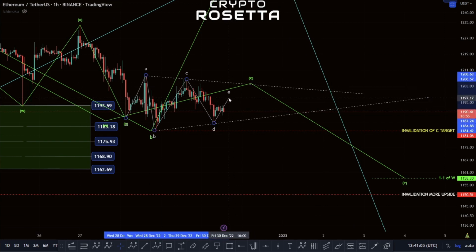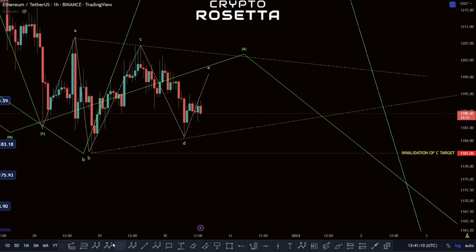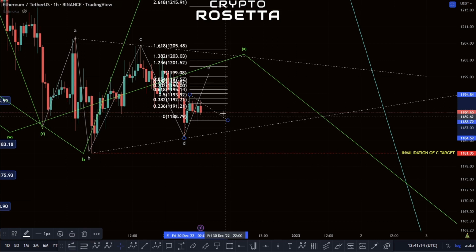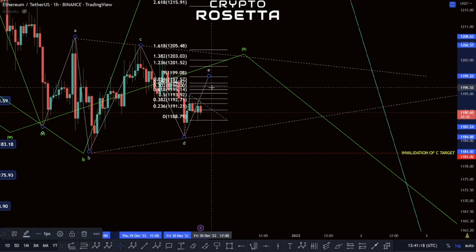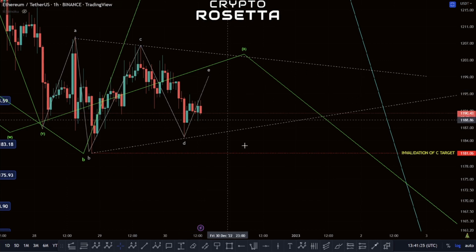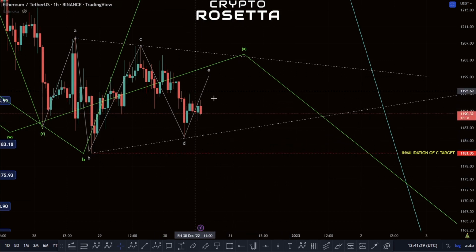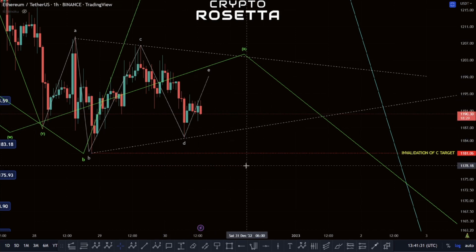Like I said though, this E-wave could fall short, and it is actually possible that what we could get is something as short as moving up towards this 1199 zone at a 1-to-1. It could even fall below that and potentially maybe find rejection at these lows here of like 1195 and then look to break down. Though we just need to give it a bit of time because there's a few possibilities.